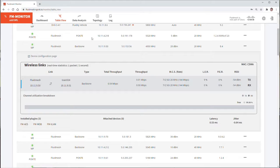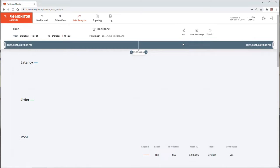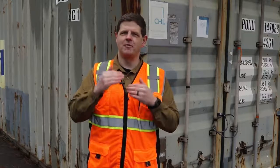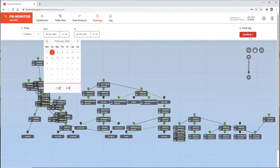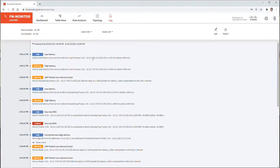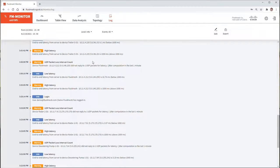Moving over to the Data Analysis tab — one of the most powerful tools in FM Monitor — here you can do troubleshooting for problems after the events actually happen. Here in this port, as an example, a large bulldozer during construction would block one of the infrastructure radios as it moved around the site. Since this only affected signal strength and error rate when it was in certain locations, we had to use FM Monitor data analysis to look back at performance during those times, which made it clear that something intermittent was happening between the radios. What we did was move the antenna a few feet higher, and the problem went away even when the bulldozer was roaming around. FM Monitor also has a staggering array of key performance indicators that can be monitored through its logging capability, going deeper than just monitoring the state of the network — including specific indicators to keep an eye on the technology under the hood, like fluidity for mobile radios and the MPLS overlay for guaranteeing performance in a mesh environment.